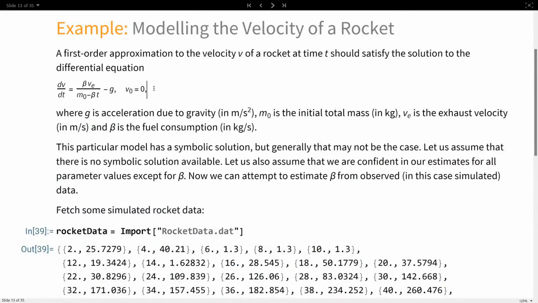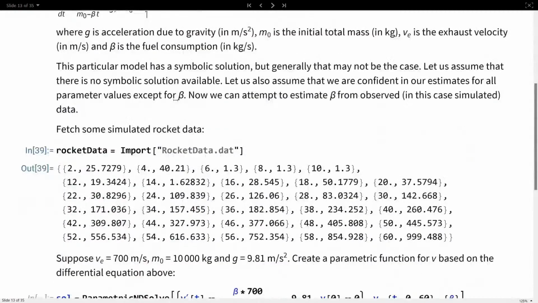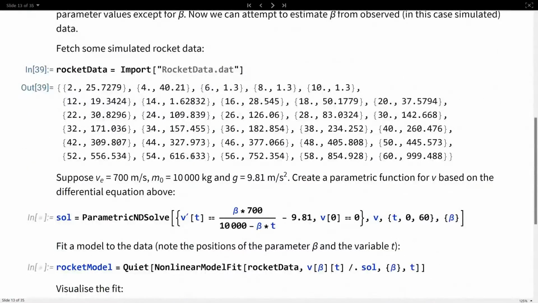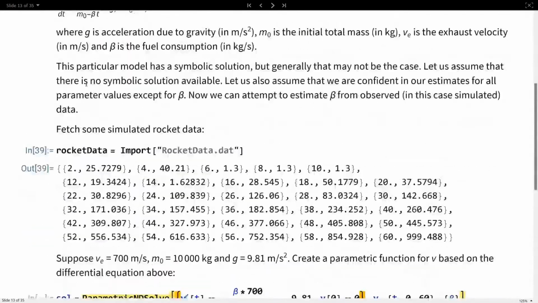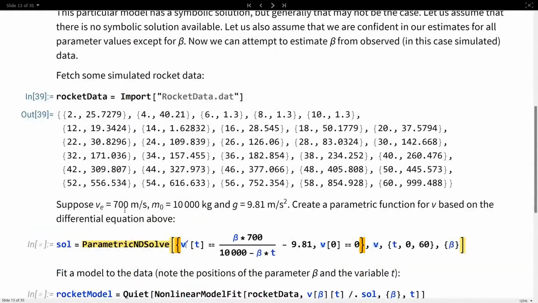Okay, so what we're going to do is just take this differential equation setup where we have our equation and then our initial condition of v0 is 0 and express it in Wolfram language terms. So here we can just use v prime, indicating that it's been differentiated with respect to time once. We can use our beta, our value of VE, our value of M naught.